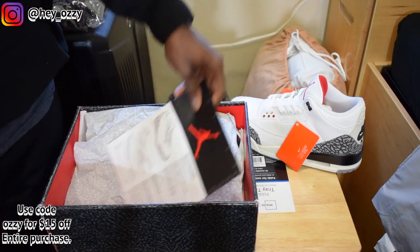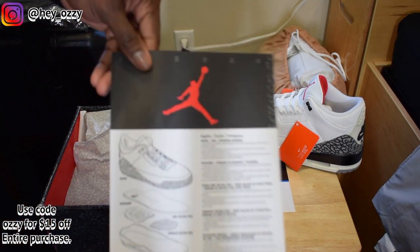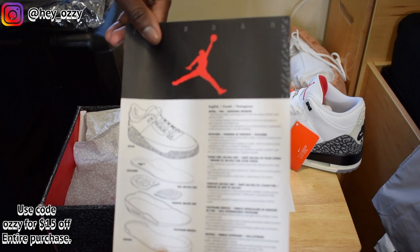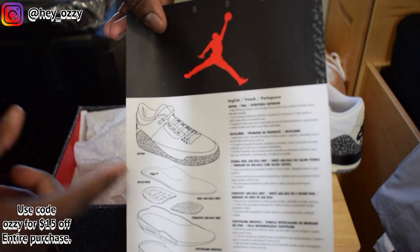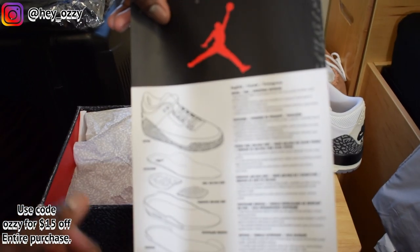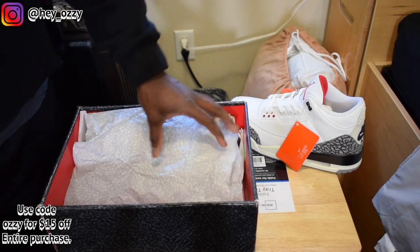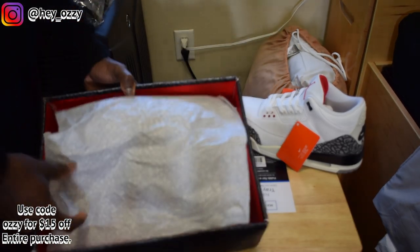So when you pull out the box cover, you see the little blueprint for the shoe designed by Tinker Hatfield. And it shows you the designs for the cement print on the midsole, the air bubble that's inside, the sole, midsole, all that good stuff right here. So yeah, put that to the side. You got the elephant print wrapping paper.